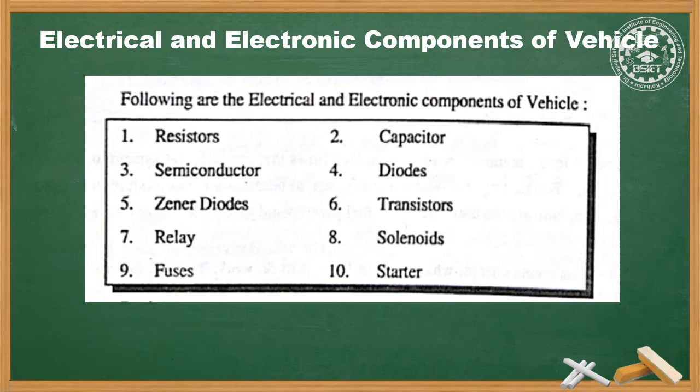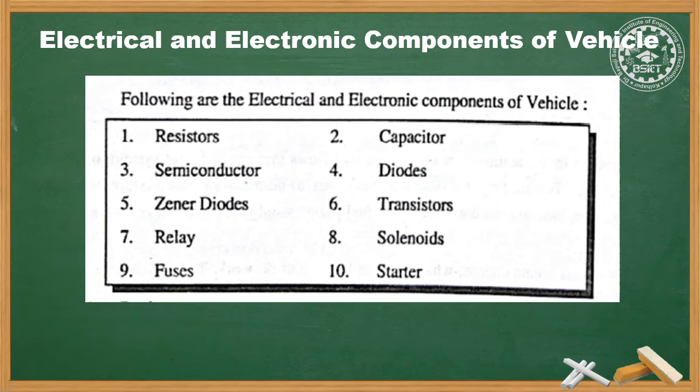Third, semiconductor. Semiconductors cannot provide current flow when pure, but when a small amount of another material is added to the semiconductor, then they provide movement of electrons. Depending upon the type of impurity added, they are divided as N-type semiconductor and P-type semiconductor. N-type semiconductor material is produced by doping silicon or germanium. Similarly, P-type semiconductor is obtained by doping silicon with boron, aluminium, etc.